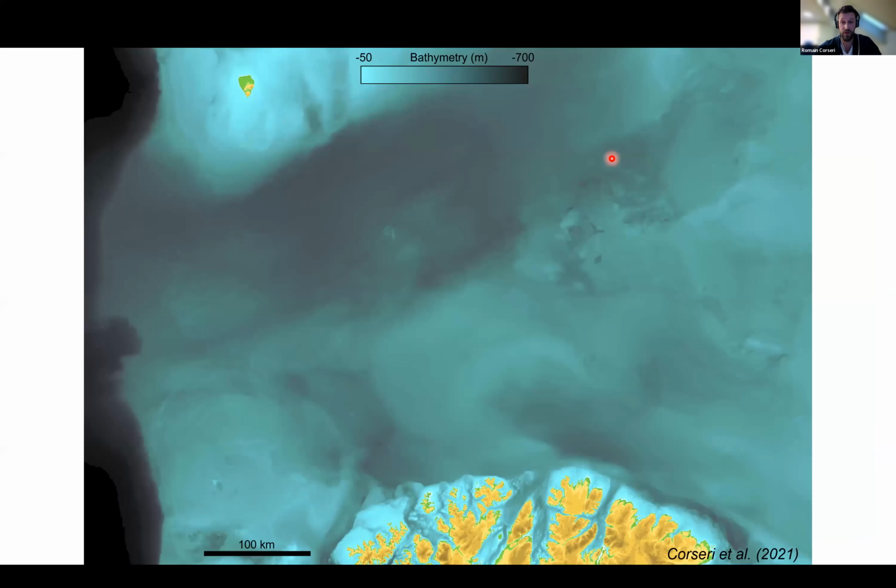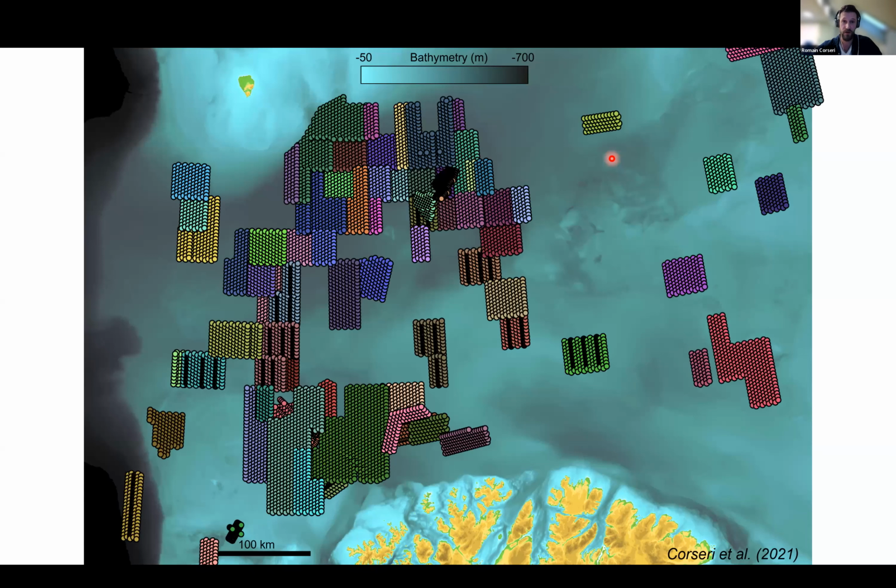So this is a bathymetry of the study area in the Southwest Barents Sea. You see it's a rather smooth bathymetry, mainly between 300 and 500 meters. The fact that it's smooth is quite good, especially for inversion. And what you can see here are receivers that have been laid on the seabed by the industry over the last decades. I haven't counted them, but there have been about 1,000 of them. Each color represents a survey. So this is probably one of the largest marine MT databases that has been gathered in a marine setting.